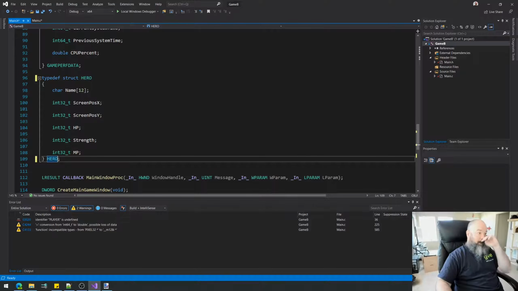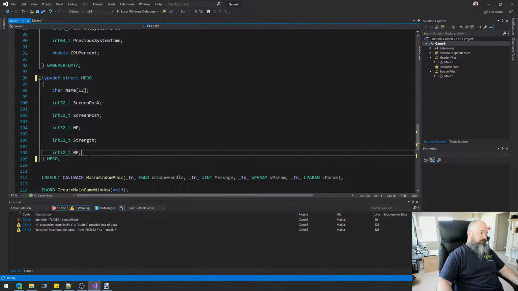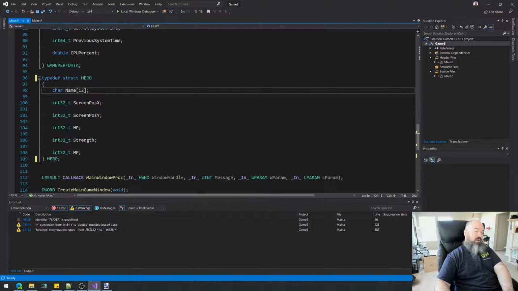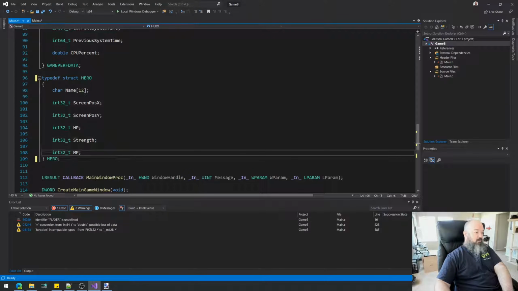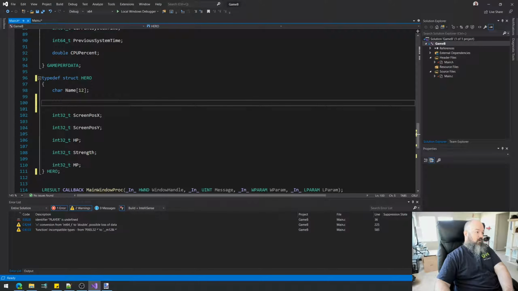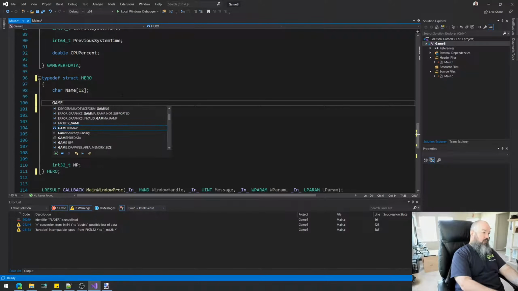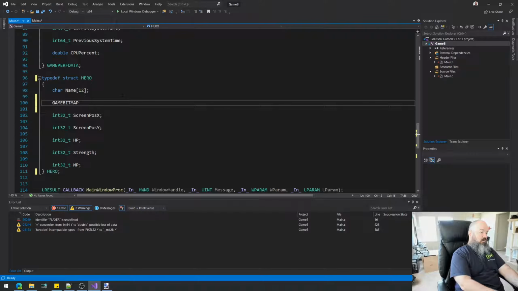I don't know. Maybe I'll call it hero. Let's see, could we have a player that's not a hero? I don't know. It's not worth thinking about. Let's go, and he needs a game bitmap. He needs to contain a bitmap called a sprite.